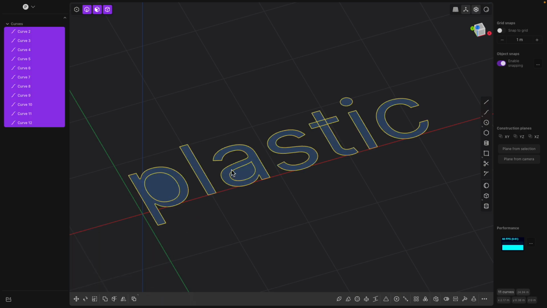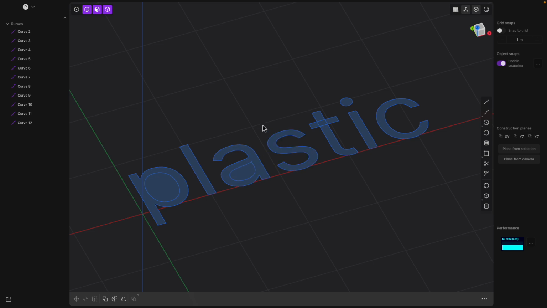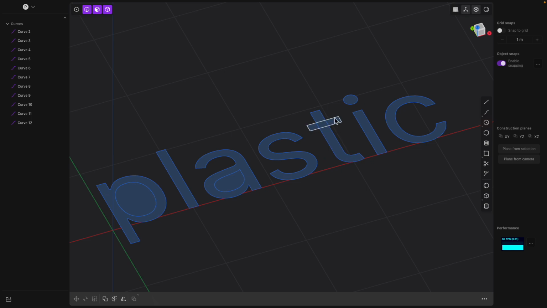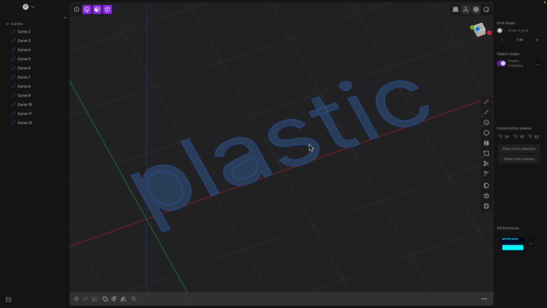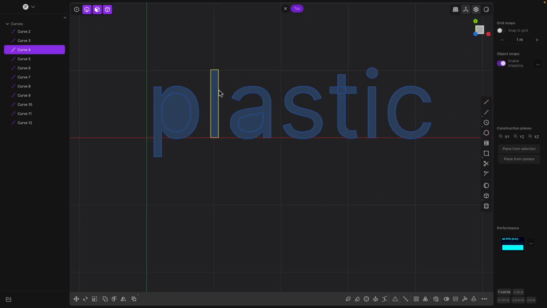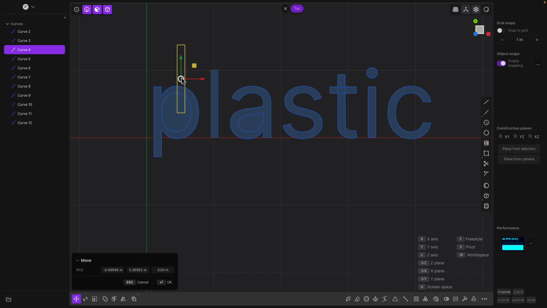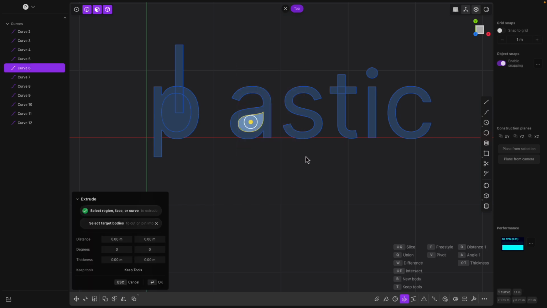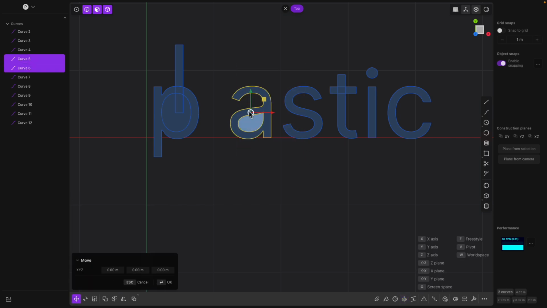If we hit OK, we got a bunch of curve, and some of the curve is overlapping, like this A and the A and the P and the T. You might be thinking, oh right, kind of disappointed because it's not like real text object, like in Blender, but they are just bunch of curve. But don't be disappointed, because in Plasticity, curve that's overlapping is actually kind of pretty powerful. That's the first thing that I realized after a while.